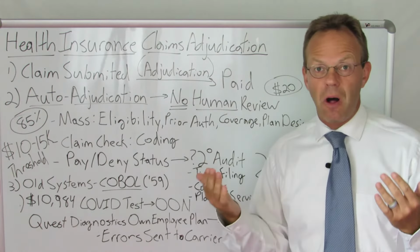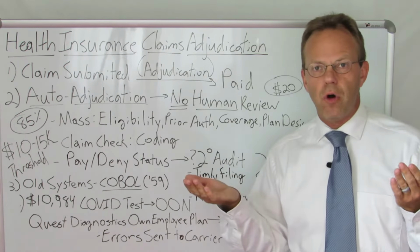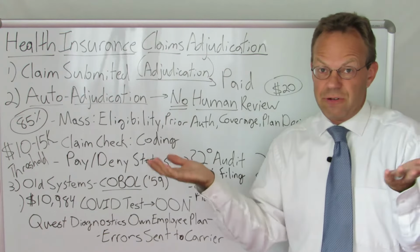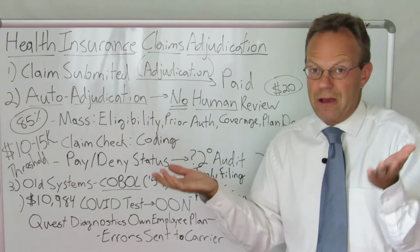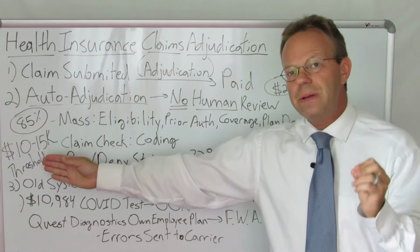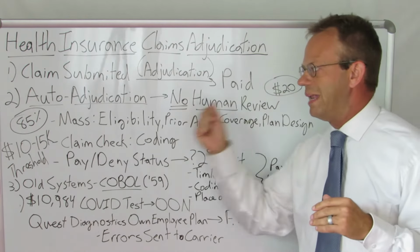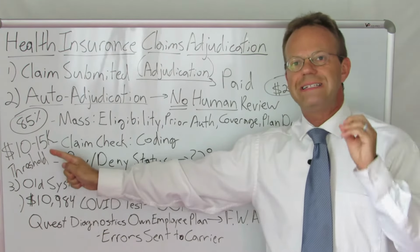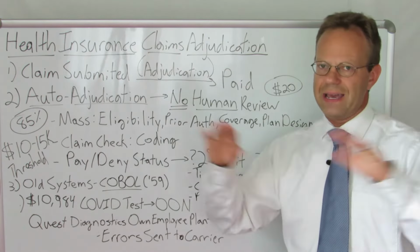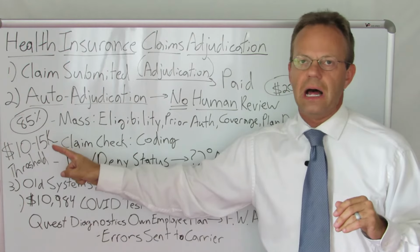The problem with COBOL is that, because it's so old, the number of programmers who actually have expertise in COBOL is small, and it's getting smaller because they're retiring. So there's just not as many people around who actually understand the COBOL language very well. And typically, because this process is so expensive if you do it manually, oftentimes the carriers will set dollar thresholds on the claims where they just let it pass through, and they're not going to have any manual review for claims of less than $10,000 to $15,000.